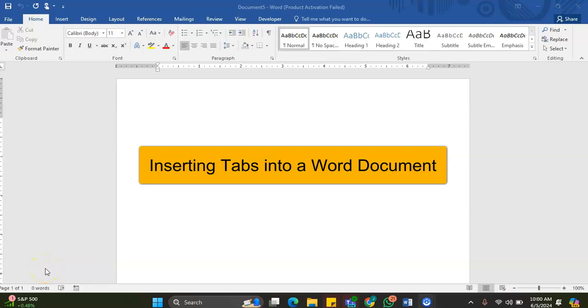In this section of word processing, we are going to be working on setting our tabs. Now, as you know, working in a word processor, we are encouraged to use one space between each word.